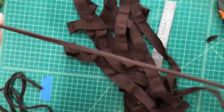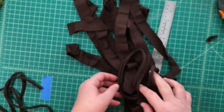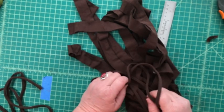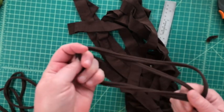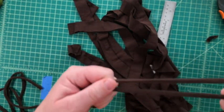Okay, so now I have my two ties, and I'll go ahead and process these as well. So out of one t-shirt, I got enough for a dozen masks, which is pretty cool. You might only get half that if it's a smaller shirt, but still 6 masks should be enough for your family.